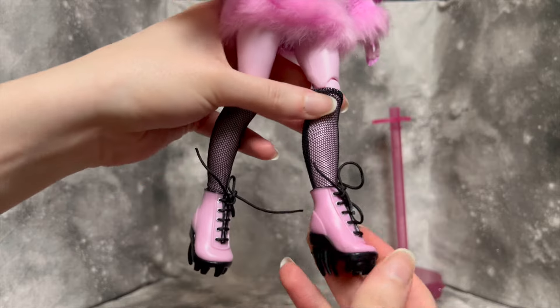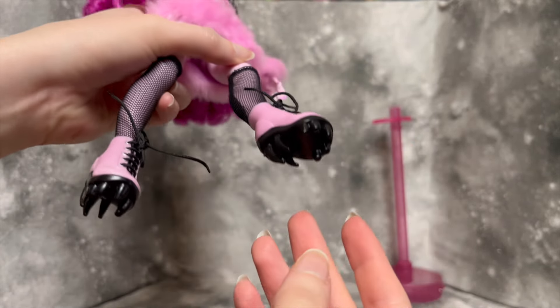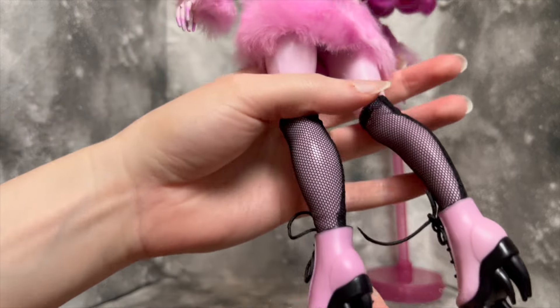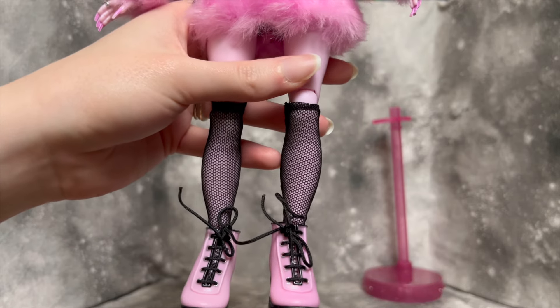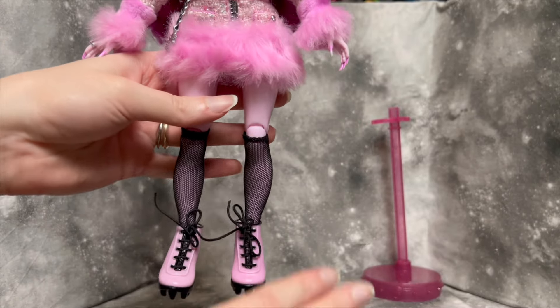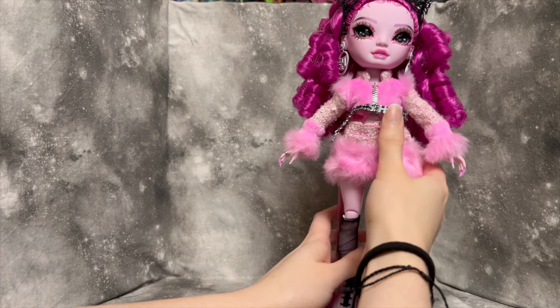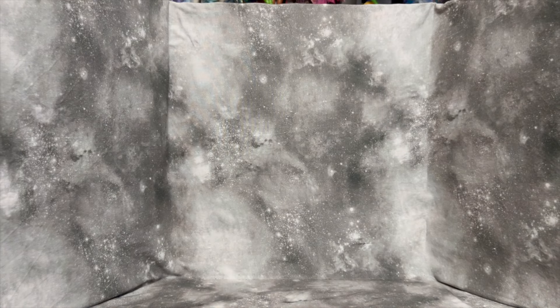The fishnets are what I'm excited about — they're little fishnet socks. And these shoes are so cool. The triple heel is so interesting — it's like there are teeth on the heel, which is very interesting. I really like that because it's something a little strange and different. It's also a real laced-up shoe, which is just so intricate and lovely. I love the details. For $11, I'm so happy to have my hands on her because her base doll is just absolutely stunning. I'm really, really glad my Walmart finally put these on clearance. It was a very pleasant surprise to walk out with Miss Lola.